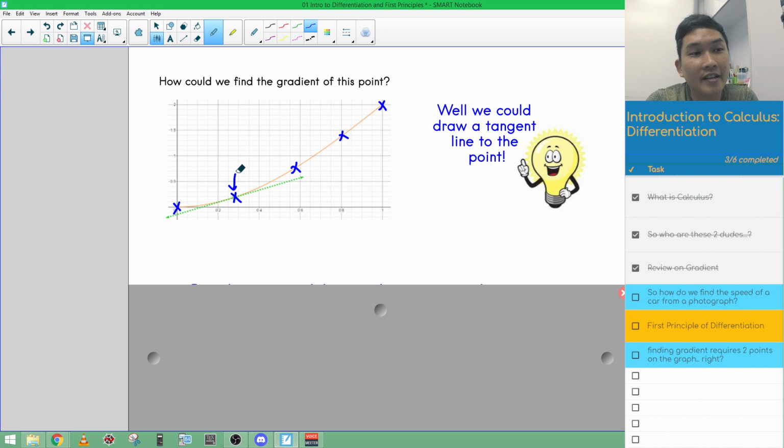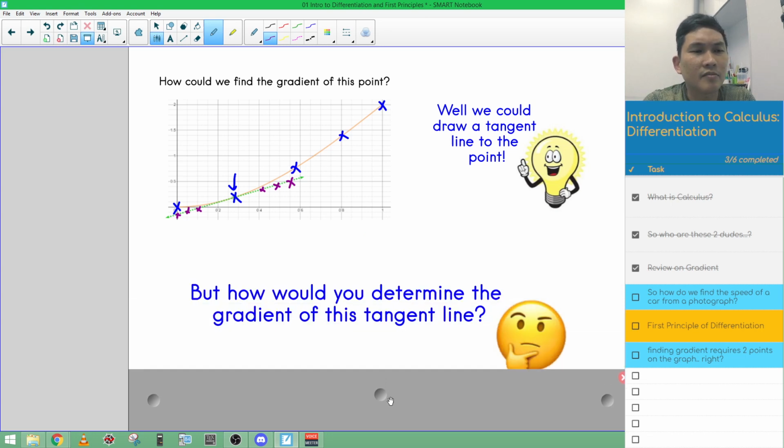So when we draw the tangent line, yes, we get 1 point already. But what I need, remember, to find the speed is another point. I need 2 points, remember? So I need one of these purple points, and ironically, we do not have those points because the tangent to the curve only touches the curve at one single point. And to get another point, one of these purple points, you probably have to make a guess. And then when you make a guess, it's an approximation, it's an estimate, and then maybe it's not so accurate. So I will say that we don't have a very good way of determining the gradient of this tangent line.